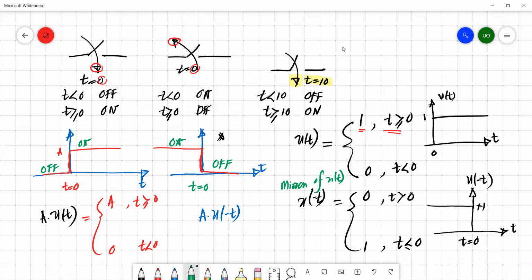So how do you take the mirror? You can just rotate over the y-axis. Then you can easily get the mirror of this particular function. u(-t) is the mirror of this u(t). By replacing this operation with A times u(-t), you can basically get the same output. So this is A for t less than or equal to 0, and 0 for t greater than 0. During minus infinity to 0, the functional value is A, and otherwise the functional value is 0.